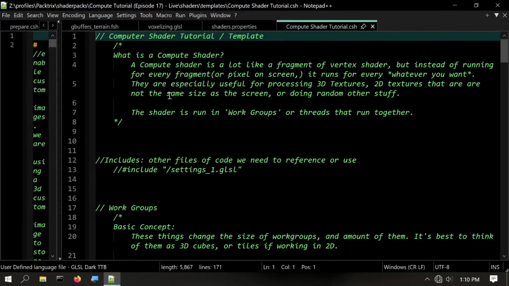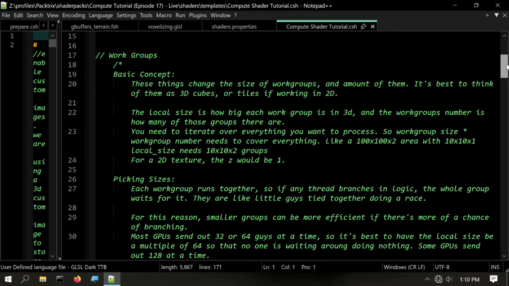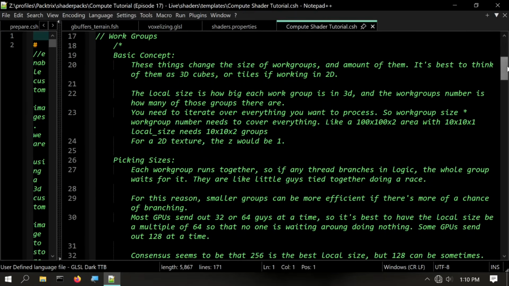So let's look at some of the code in our template. As I said already, a compute shader is like a fragment or vertex shader, but it runs for what we want. In our work groups, I already went over the concepts, but we also have to say not just how big they are, but how many of them there are.